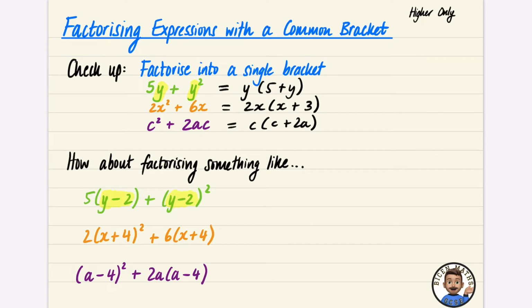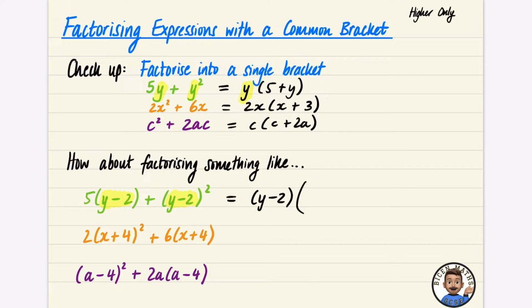And what people usually think when they see this is, oh, I'm going to have to expand all of this and then factorise it. But instead what we're going to do is try and look at the similarities of what we've got written here with this. So they both have got y minus 2 as a factor, which means immediately, just like here where I wrote y outside the front, I'm going to write y minus 2 outside the front of this green one.